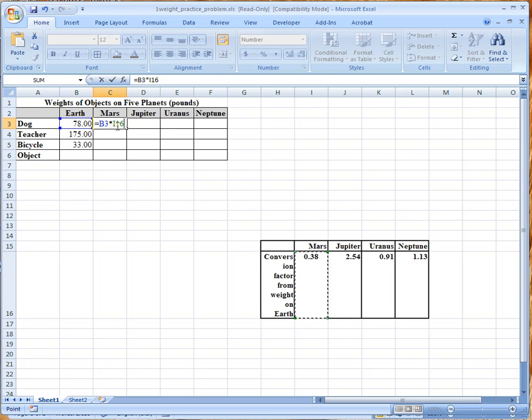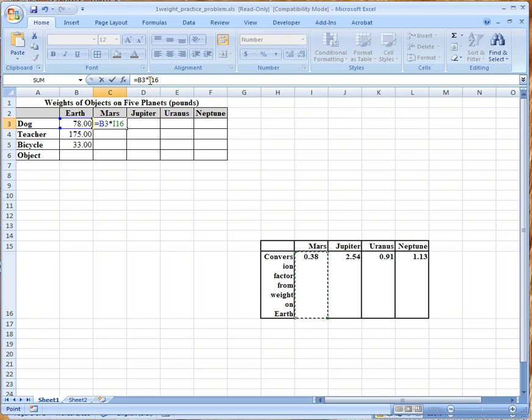What we want to do is make sure that we have absolute cell references so that we can use the power of the Excel spreadsheet to do some of the work for us so that we don't have to do everything. We want to make sure that each of these numbers is multiplied by this same conversion factor, that this stays the same in the same position.